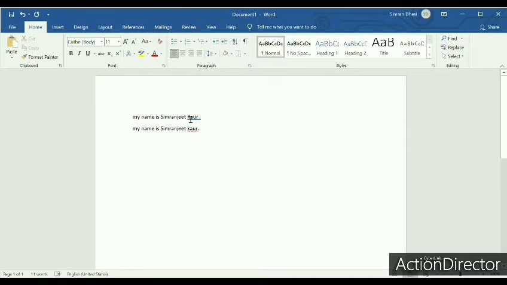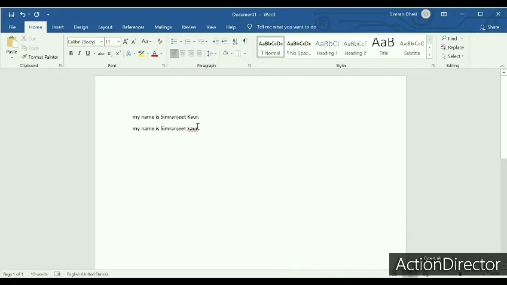Now you can see that there is a blue line below that word core. So if we right click on the mouse, we can have the options which can correct our grammar. Like here, if I click on this, then it is done.